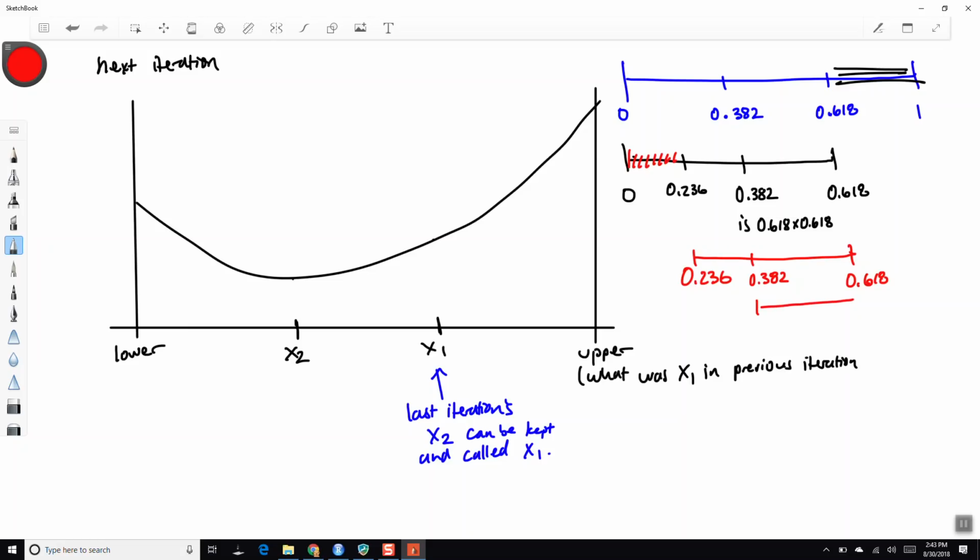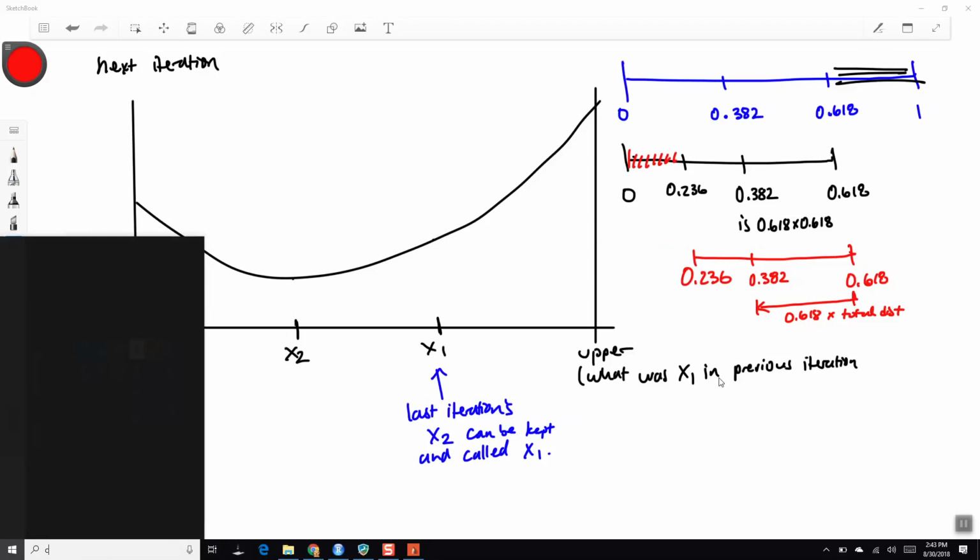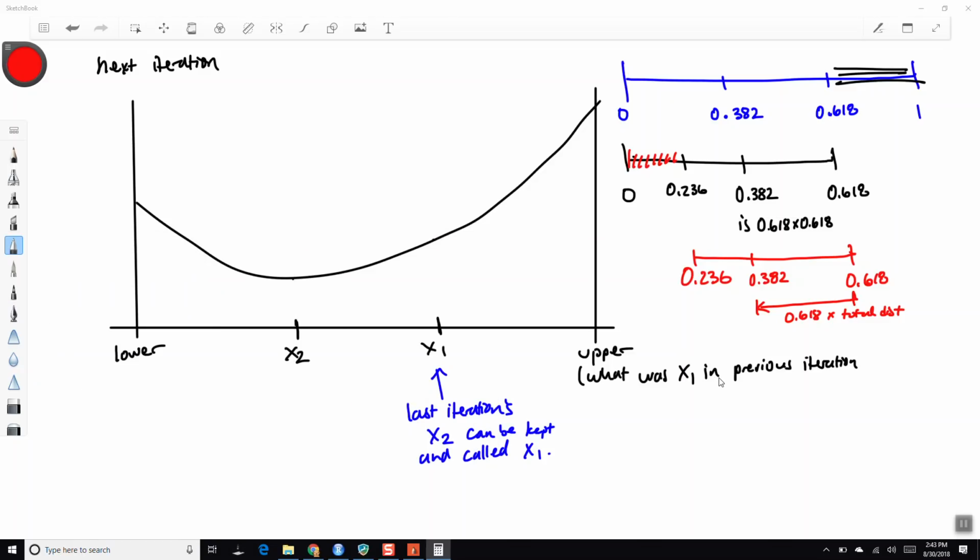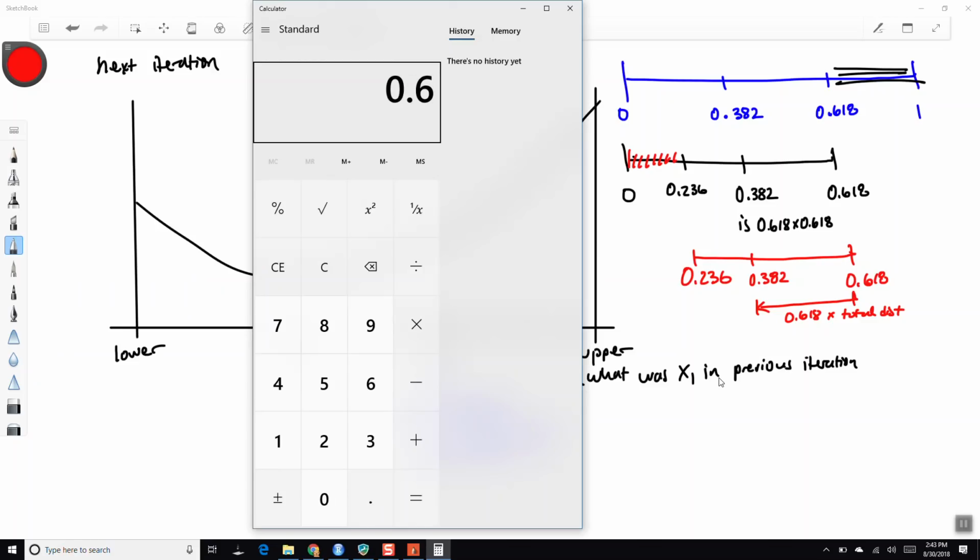The distance from here to here is 0.618 times the total distance, which is 0.618 minus 0.236. I don't know, this is stupid, but I got 0.618 minus 0.236 is 0.382.